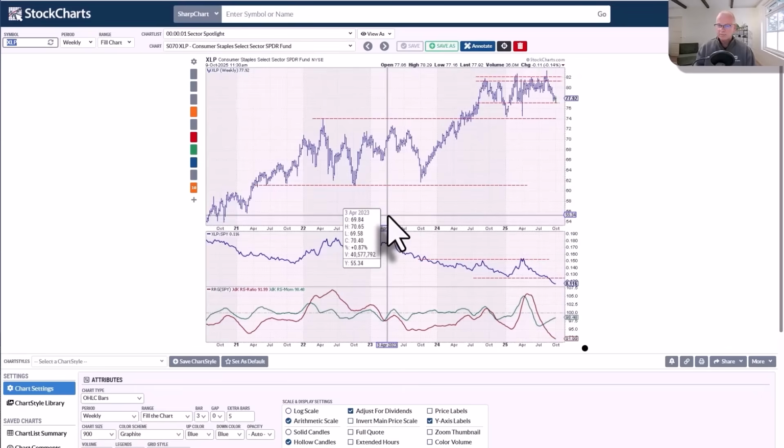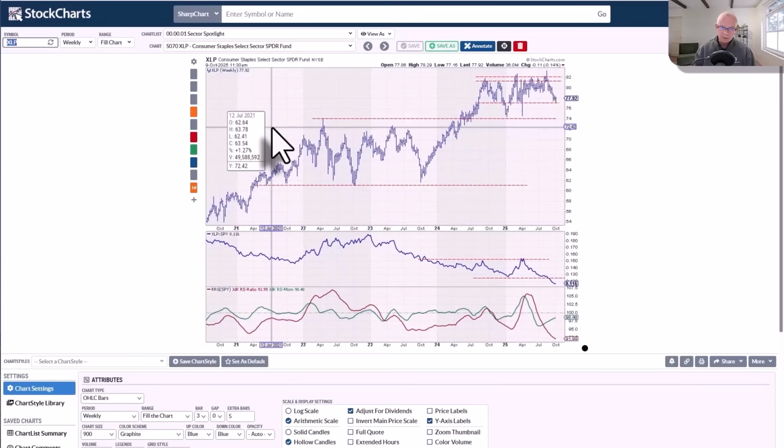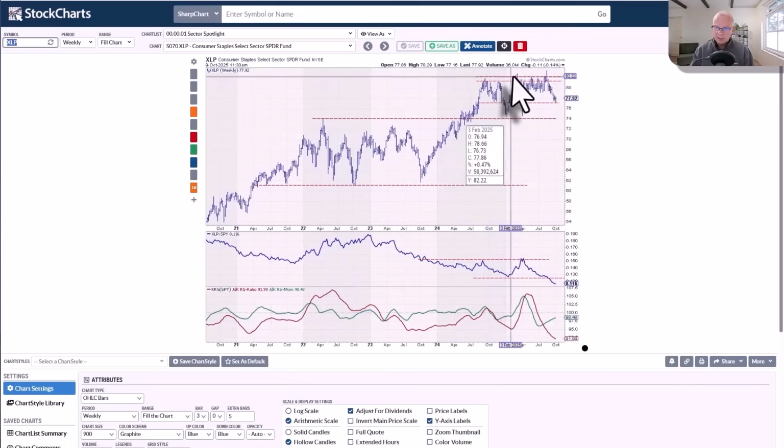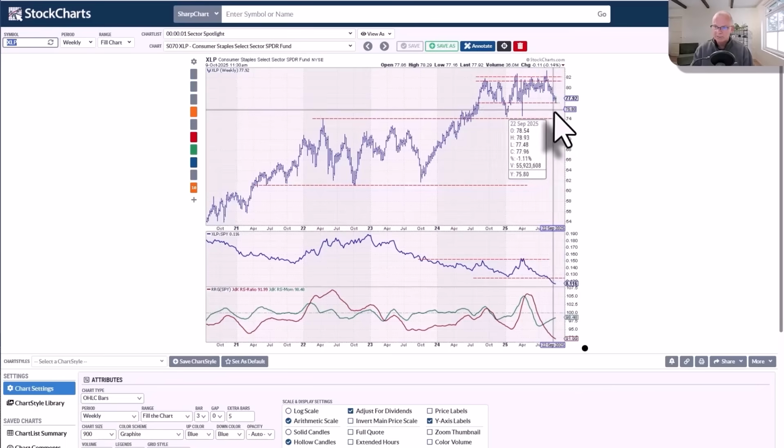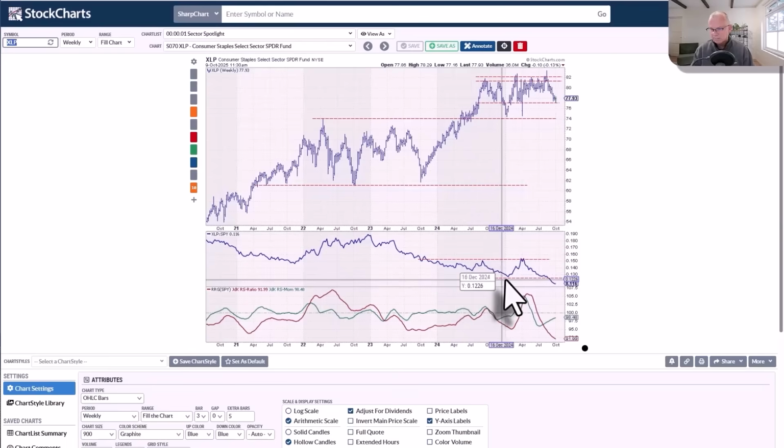Here is the other end of the spectrum. Here's consumer staples, inside lagging, moving further to the left. A few tries to break higher didn't work, and now, since mid-August, we're moving down and nearing an important support level around 77. If that breaks, we will see more downside in terms of price. And look at the relative strength line. We tried, did not manage to get higher, and now 2-3 weeks ago, we broke below the previous low in relative strength, confirming the relative downtrend.